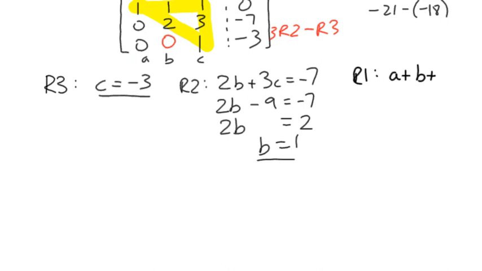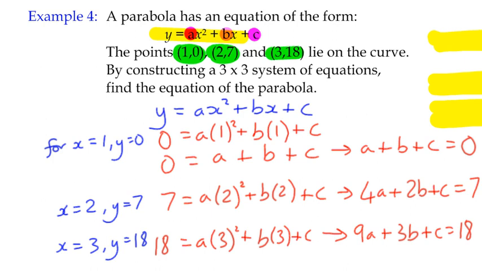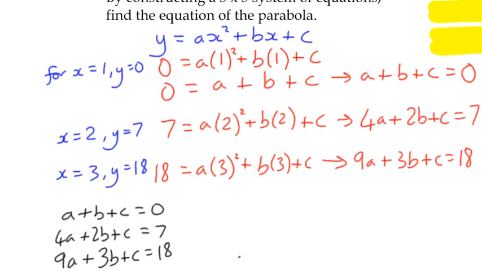And from row one, a + b + c = 0. Substituting in, we don't know what a is just yet, b is 1, c is -3, so a + 1 - 3 = 0, a - 2 = 0, a = 2. So for the other ones we don't really have a context, so we could just write the solution 2, 1, -3 as our answer, but in this case we do actually have a purpose for it. a, b, and c represent the different coefficients of my equation y = ax² + bx + c.